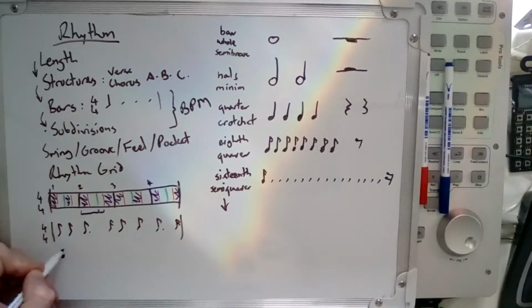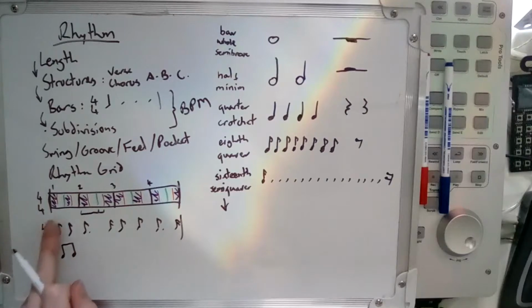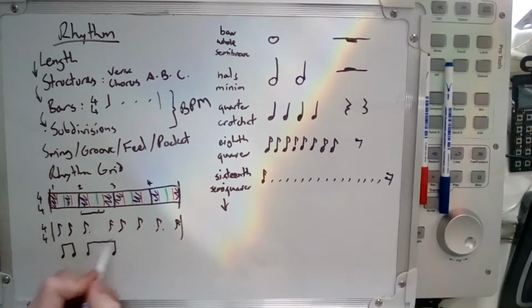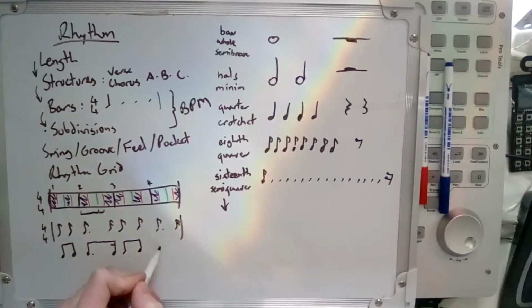To notate that properly in music notation, it looks something like this. So we beam our first 2 quavers together to look like that. Then we're going to want to beam these 2 together. There we've got a dotted quaver, so that's fine. And we've got a semiquaver up here now. When we have semiquavers that are beamed, they have 2 tails, so we give them 2 tails on that. And then the rest of our bar comes out looking the same.